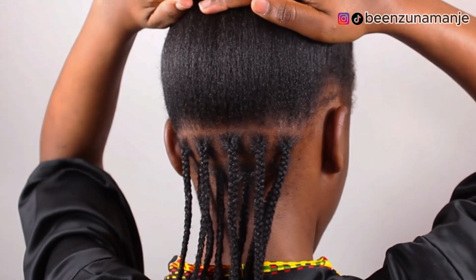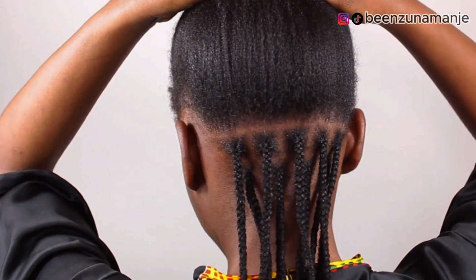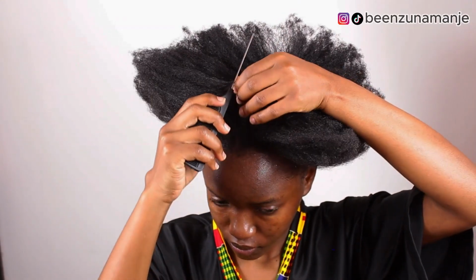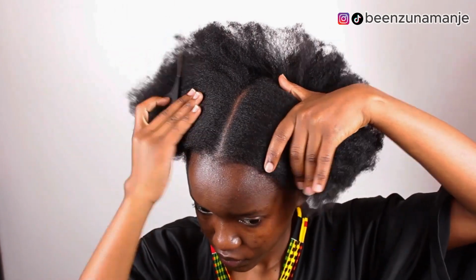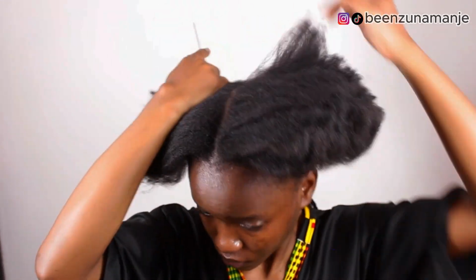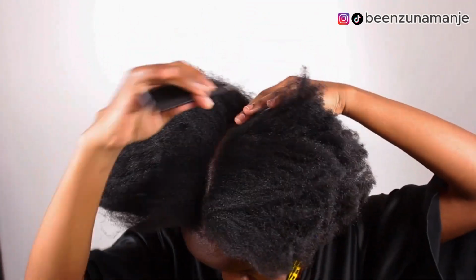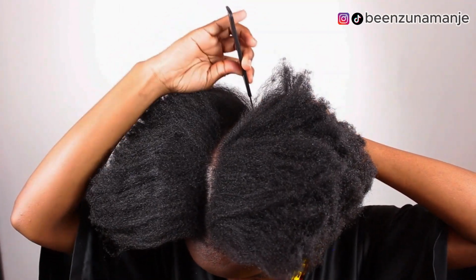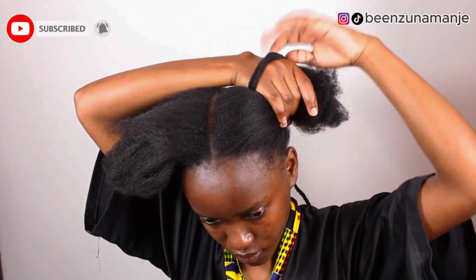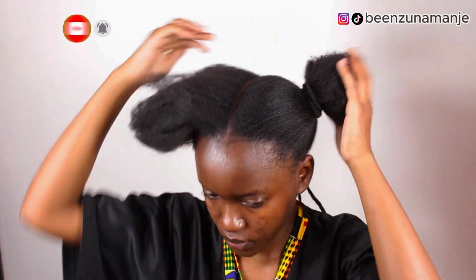So I'm done braiding the back part, and we're going to go ahead and start the main business of doing the cornrows now. So I'm going to start by parting the hair in the middle of my head. I'm going to be separating the hair into two equal parts. Then after separating the hair, I'm going to go ahead and put half of the hair away using a ribbon, as you guys can see in the video.